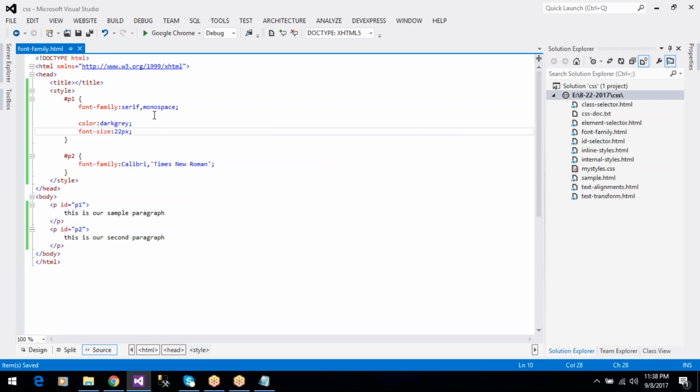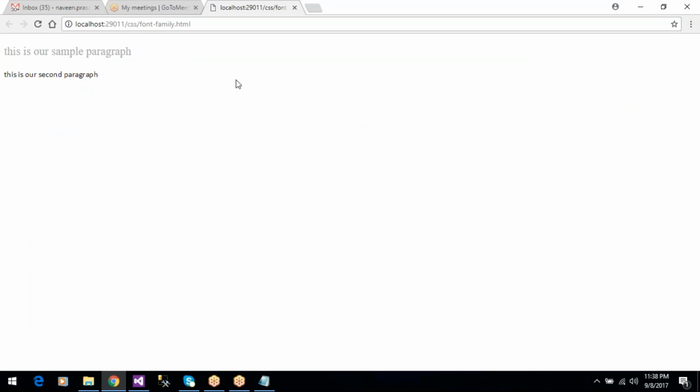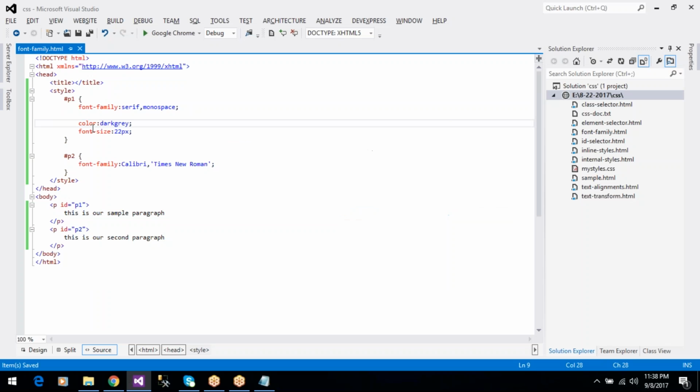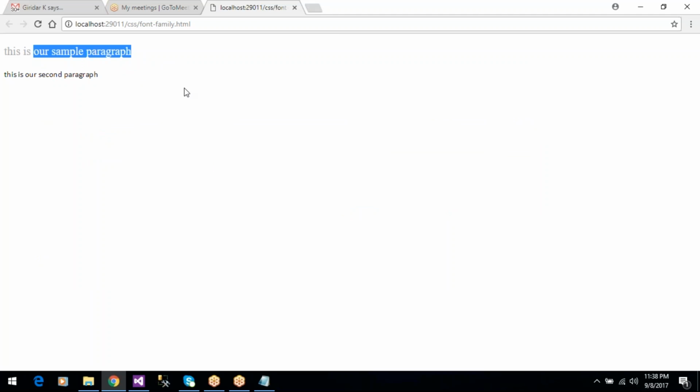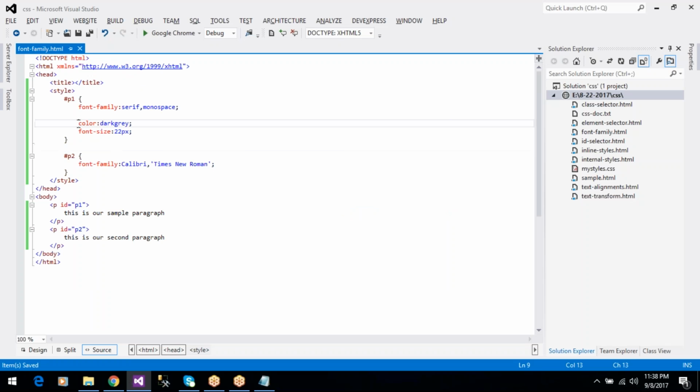Okay, so for this first one, we have two properties, color and font size property. If you refresh this, okay, this is the output for these CSS properties. And now I don't want to run these two CSS properties, color and font size.